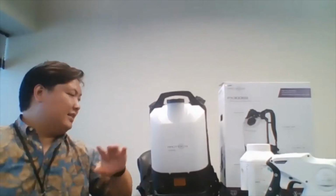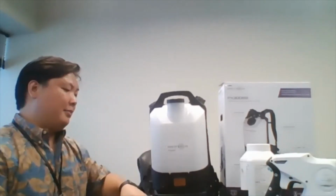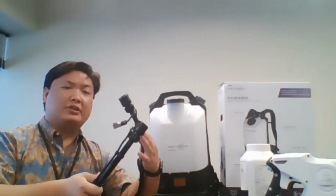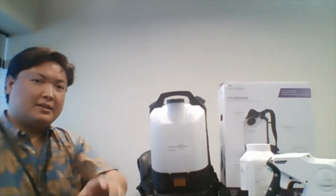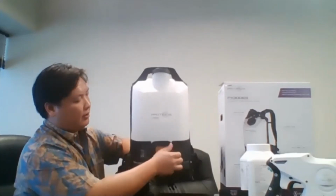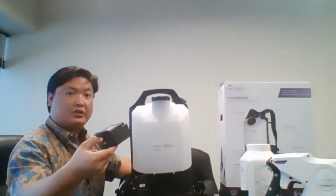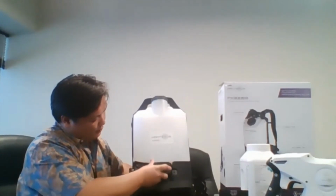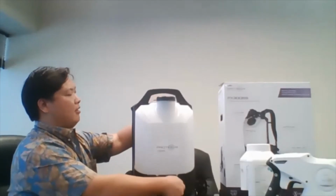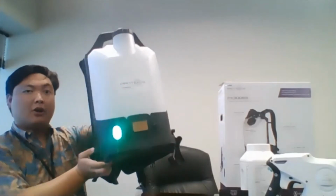It's as funny as it sounds, this unit is actually very comfortable to wear. It feels like a backpack, just like you're going to school. It has a hose, if you will, which has cables, one for the solution and one for the electricity as well. The battery is housed in this compartment right here. There's also a push down and pull out, like you just saw. The on-off button is on the side, and then it'll tell us where we're at as far as battery goes.